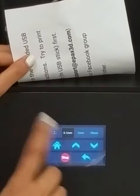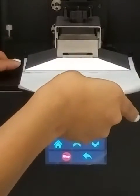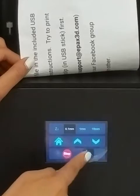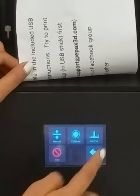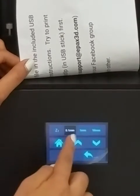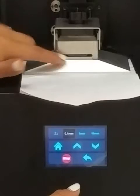Make sure that it's selected on the 0.1mm option and go once — please only go once. Once you have done that, the piece of paper should not slide easily as it did before. Then set Z equal to 0 in this new position, so Home will be 0.1mm below the original home position, and that should secure your platform.